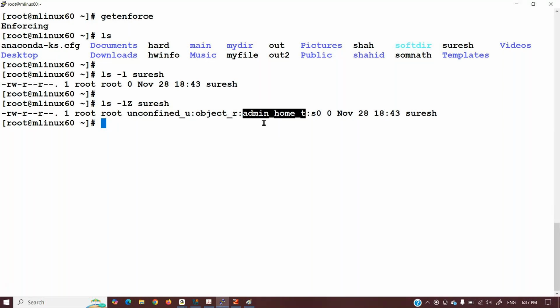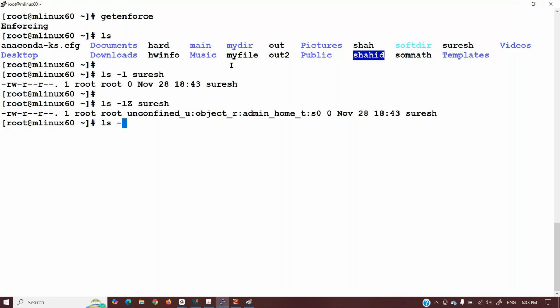So if you are logged in as root, you are running the application as root, then only you will have access. Suppose I logged in as some other user and I'm trying to use an application and trying to access it, it will simply block. It says no. This is not a general property that anybody can come. It is root's property.